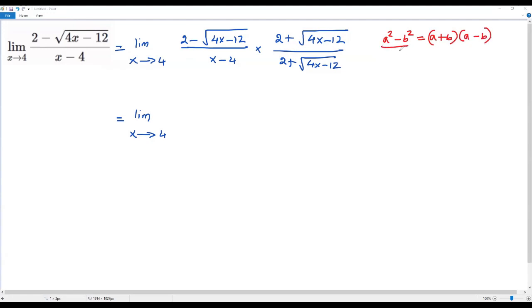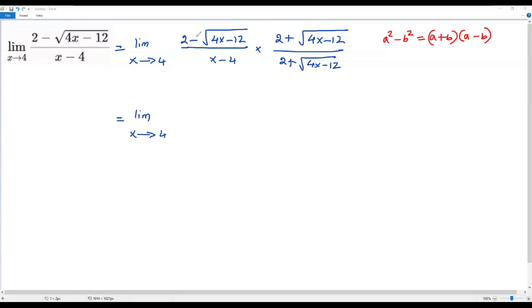Here we have a difference of two squares. Whenever we have a difference of two squares, in the form a² − b², it can be written in the factored form (a + b) times (a − b). We can also consider the same identity in reverse order. That is, if we multiply two binomials in the form (a + b) and (a − b), it equals a² − b². So here we have (a + b) times (a − b).